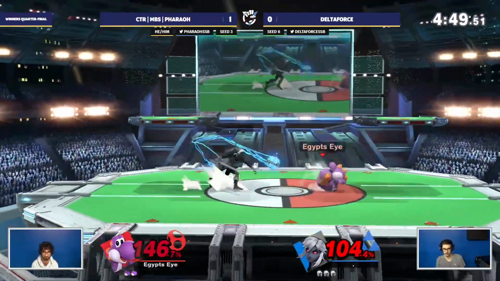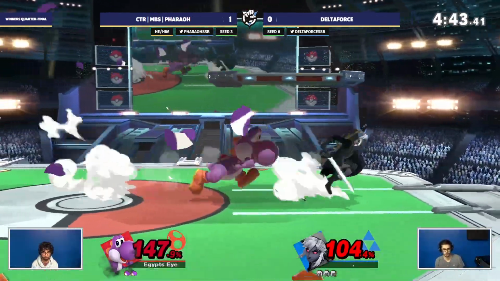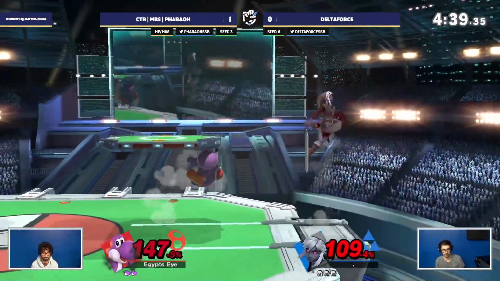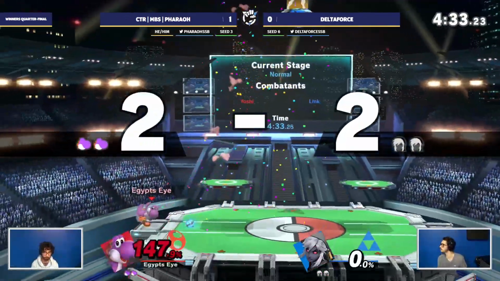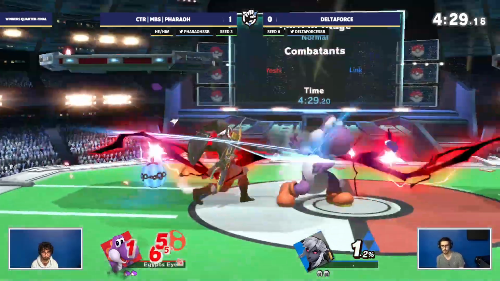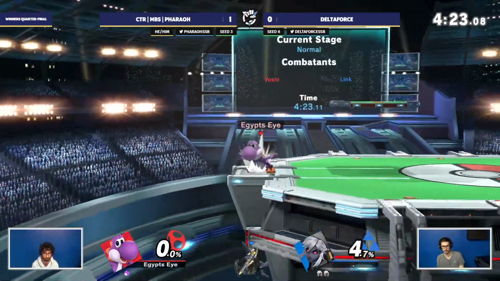They're utilizing his items, utilizing his projectiles to find some very non-committal approach tools here, and that's been what Pharaoh's had an issue with. When they get approached, when they get in these scrambles, Pharaoh's been fine. But it's when Deltaforce gets to approach from mid-stage, gets to have that bomb or that boomerang chase him in, that Pharaoh just hasn't had an answer. He's finally going to take the first stock here, but he's got a lot of work to do if he wants to find two more, and he's only got one left himself in this game number 2.